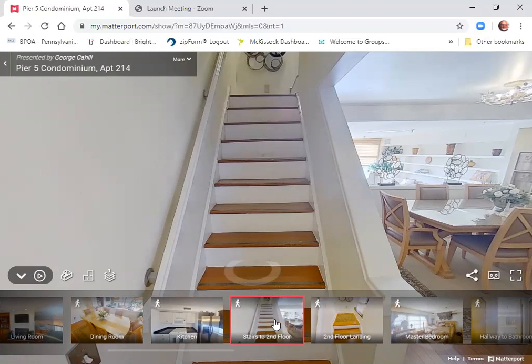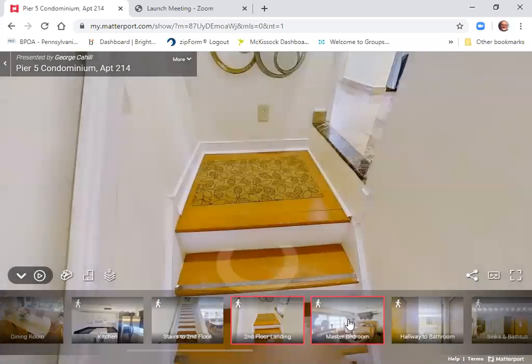Okay. If I click on that, we get to the second floor landing. And from the second floor landing, we're going to go up the landing and then down this hallway. So that's the master bedroom.